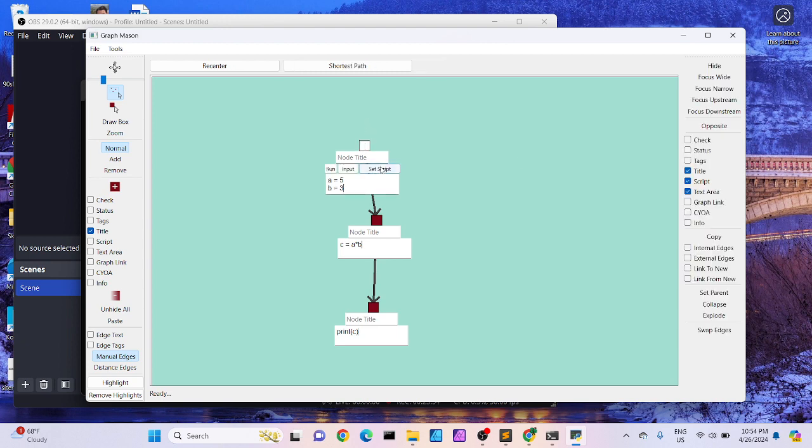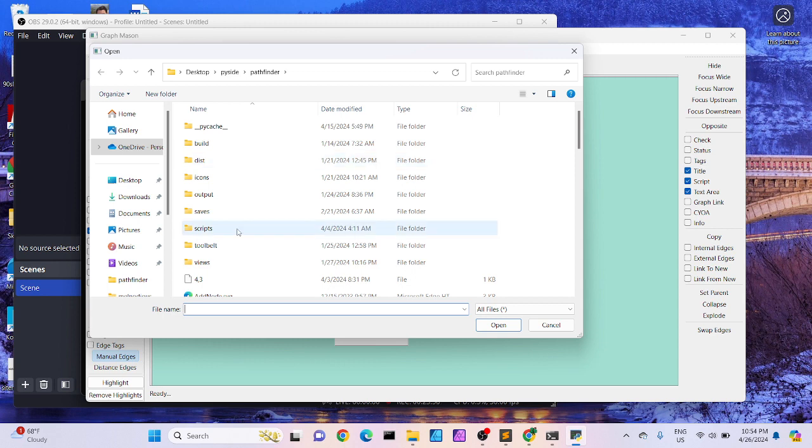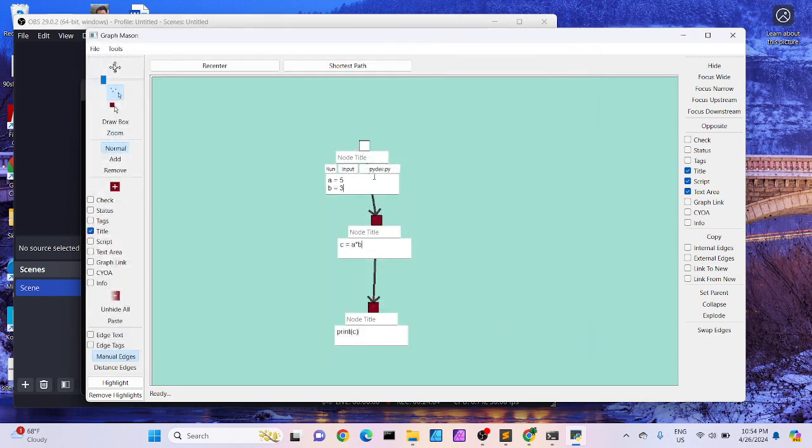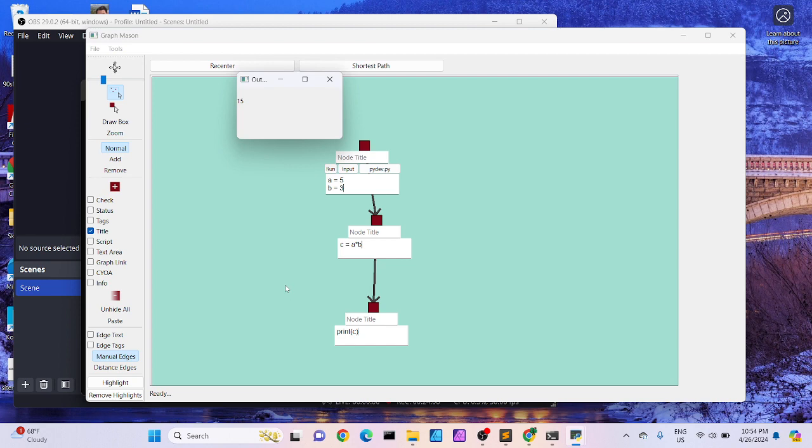So I can hit R for hotkey for run. I'm going to set the script, PyDev. And this one I don't think I need any input, so I should just be able to hit run. Yeah, it gives me the output 15. Okay, and then I can go to tools and hit scrape if I want the program. I'll just scrape the whole thing, and there's my program.